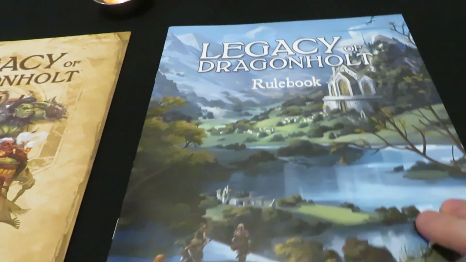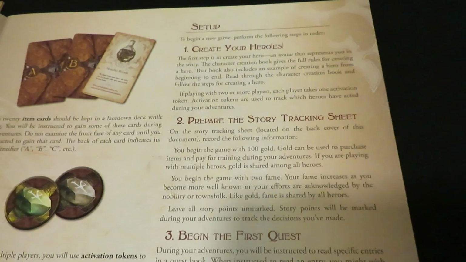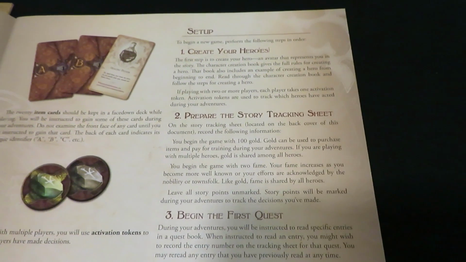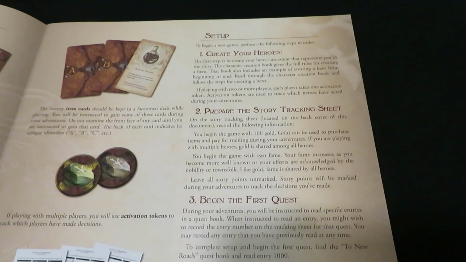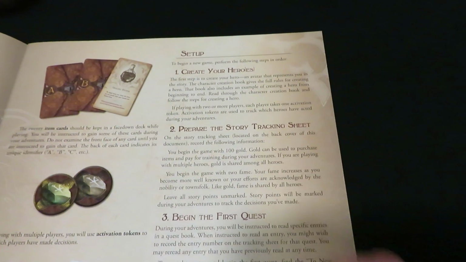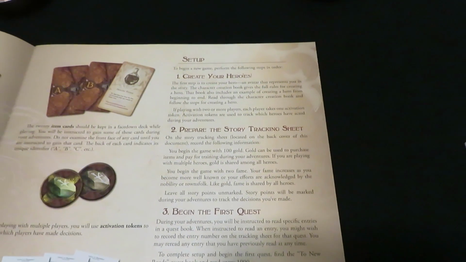If I come back over here to the rule book, the very last couple steps in the setup say to prepare the story tracking sheet. On the story tracking sheet located on the back cover of this document, record the following information. This is something else I'll do outside of the video because it's very simplistic, and that way I can show you when we come back into the playthrough. So you begin the game with 100 gold. Gold can be used to purchase items and pay for training during your adventures. If you are playing with multiple heroes, gold is shared among all the heroes. So we get 100 gold standard no matter how many heroes we have.